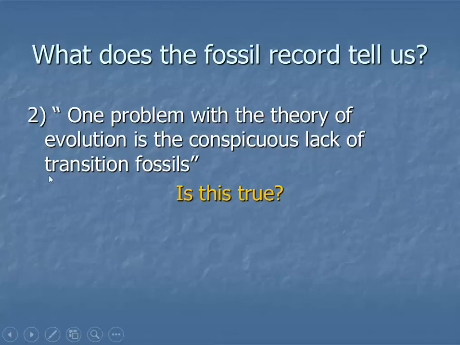It might surprise you who made this statement. It was Charles Darwin. And he said this when he published his groundbreaking book on evolution, On the Origin of Species. So this is one thing that puzzled Charles Darwin, is why weren't there these transition fossils found in the fossil record? Well, the answer was because paleontology was still pretty young. And here's an ironic fact.